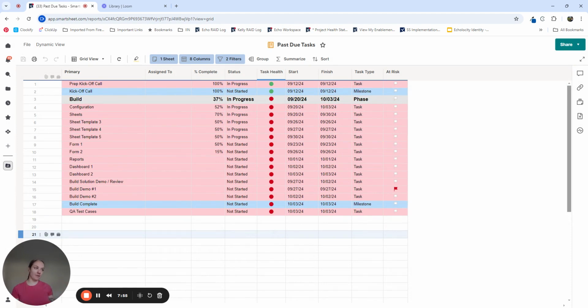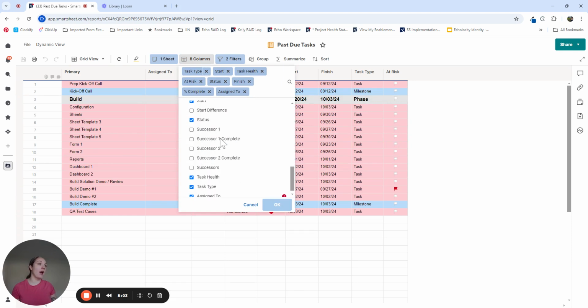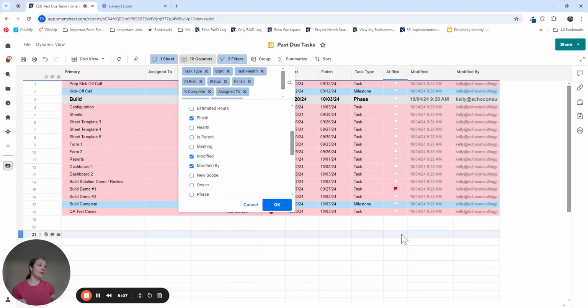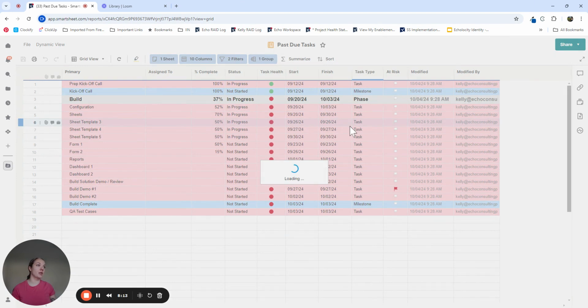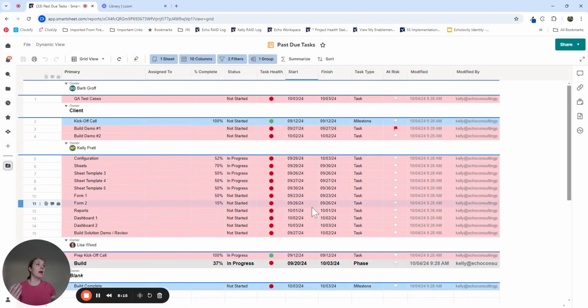And I already have my column set. I know this report doesn't look exactly like my other one. So let's just say I did want to make some minor changes. I still can, right? Okay, I still do want my modified and modified by columns. I can do that. I can add a grouping for that owner category, for example. And, you get where I'm going with this. But you can see it is a lot quicker to create from something you already have versus going from scratch.